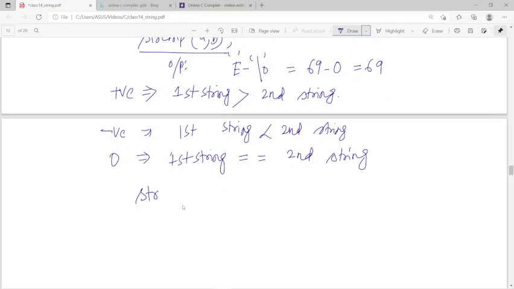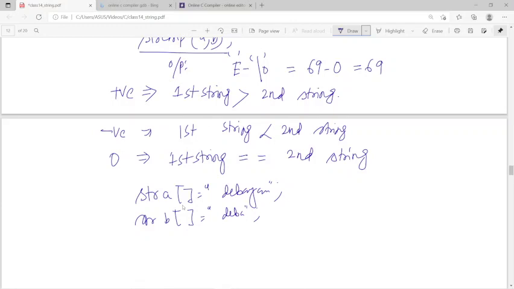Say string A, say I am writing Deva, and say string B I am writing, say this is also Deva.